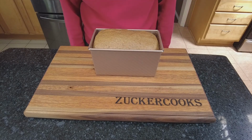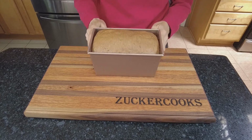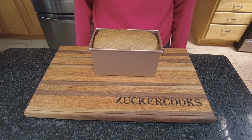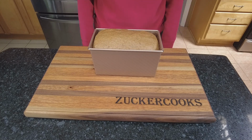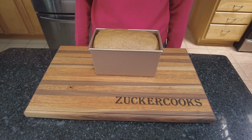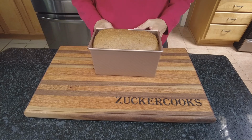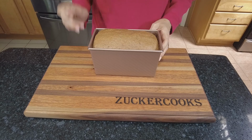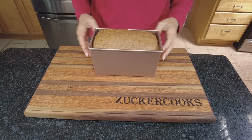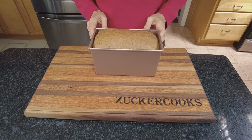The dough has been rising for an hour, and look how beautiful it is. It's looking really nice. So now I have my oven preheating at 425 degrees. I'm gonna put it in. I also have a water bath with hot water, and I'm gonna put it in the oven with the pan. I'm gonna additionally spray with water so that it gets a little moisture going on in the oven, and I'll be baking it for about 35 minutes.